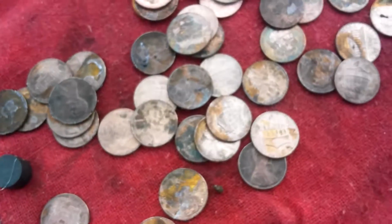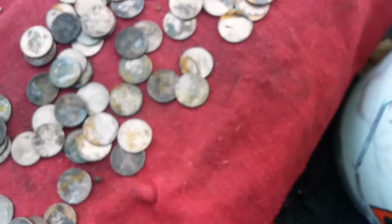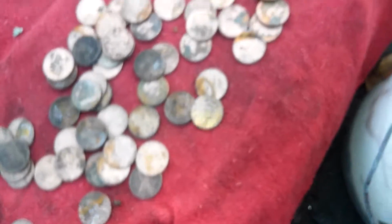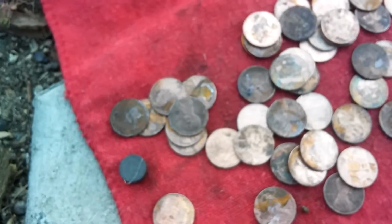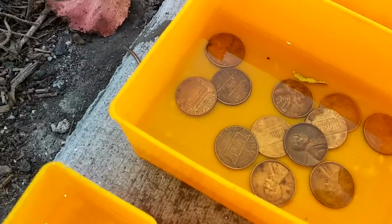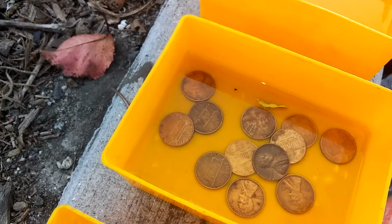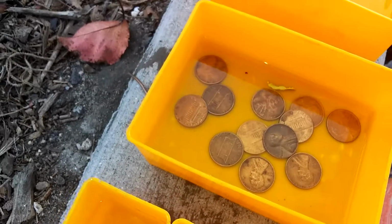It's not the only victim. Let's take a look. Here's what happens. My solution is so strong off the get-go that whatever's on the inside of this penny is going to eat its way out to get to my copper pennies. That's 100% pure copper. Some of those are wheat pennies, some of those are like 60s, 70s.